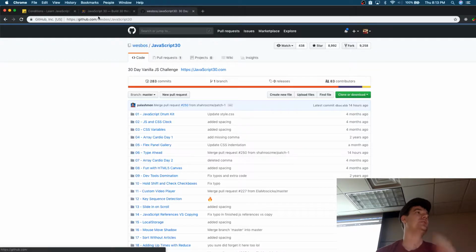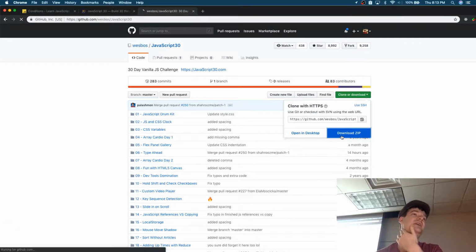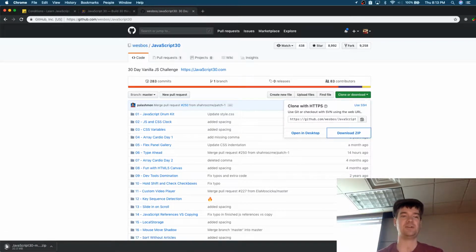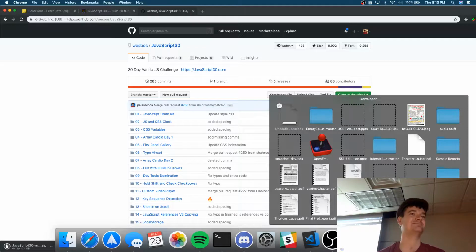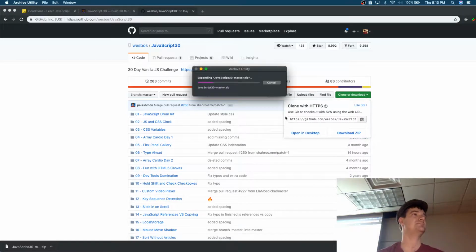Go to this URL up here. I will not do that. It's github.com/wesbos/JavaScript30. If I were you, I'd just Google GitHub JavaScript 30, and then you'll find it. And then just click this clone or download button and download the zip. That gets downloaded to your downloads directory, which I've already done, so I don't know why I'm downloading this again. No, I deleted it. Just kidding. And we'll open that up. Yep.